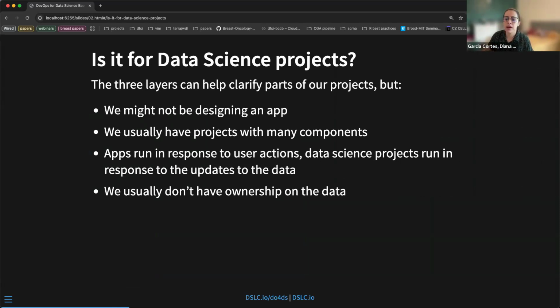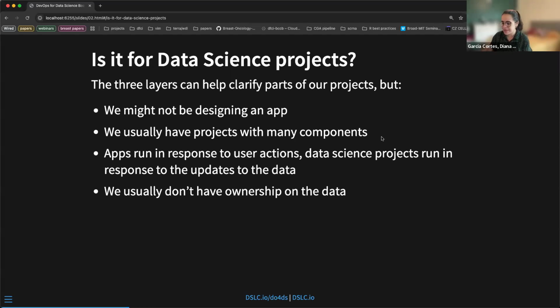As Umair said, in data science we can think of an app usually as a Shiny app, and the chapter also mentions some Python frameworks that I've never heard of before, and I guess those are also used to build data science apps. And we also have projects that might have many components. It might not just be a single thing.